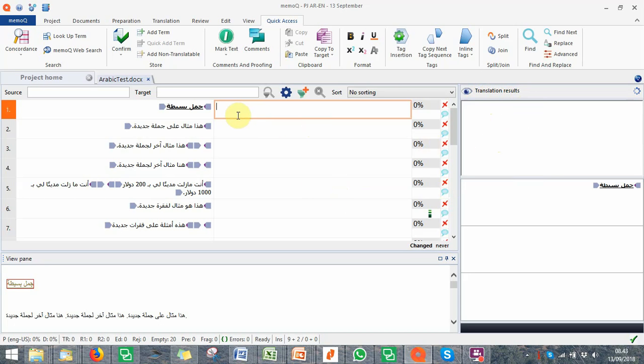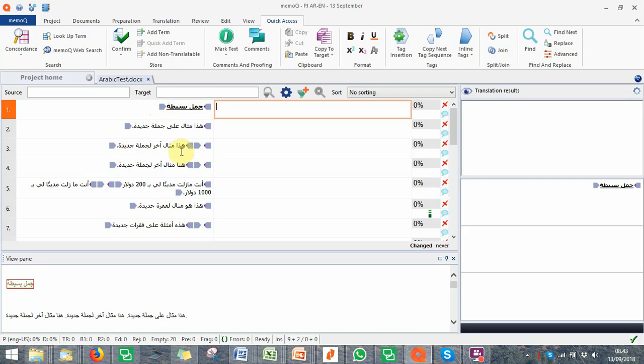So I can start translating this document from scratch without any help of any machine translation, and in this case I need to write on my own. Here I have tags.